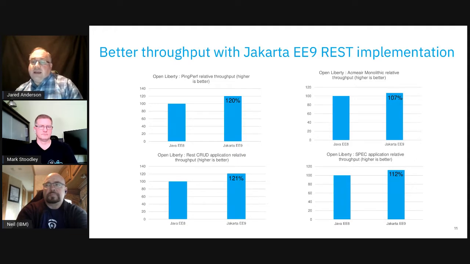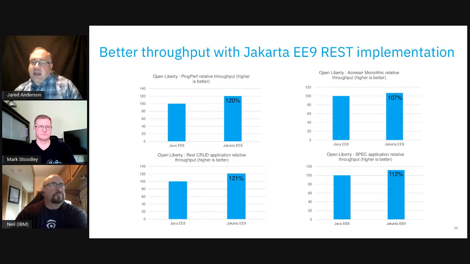We took a little more complex application that's not just doing REST operations. So the Acme monolith application, we converted that over to Jakarta EE 9. It doesn't just do REST function. So you're going to see, obviously, a drop there in the amount of improved throughput because there are other operations happening in there with servlets, JMS, etc. Different operations happening besides just REST. So that's why you expect to see a little bit of a drop, because we didn't see an improvement in those technologies because we're not changing those. We just transformed those. Only where we actually made a new implementation is with the RESTful Web Services function.